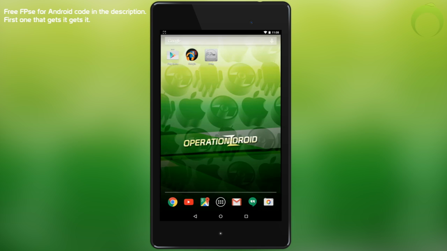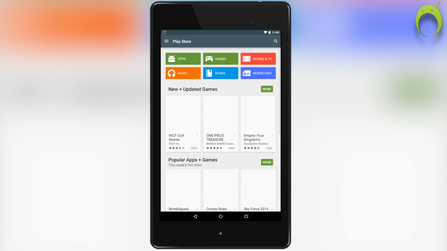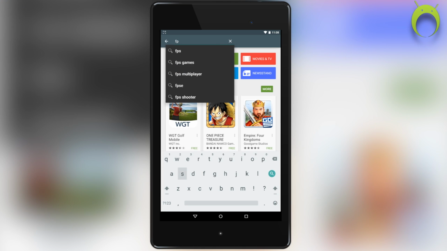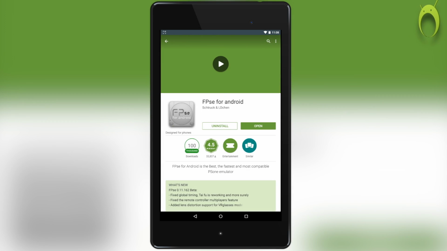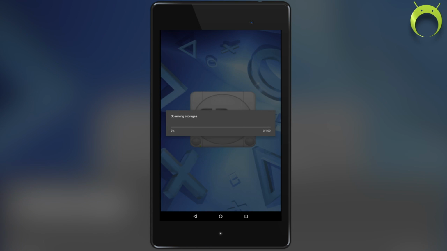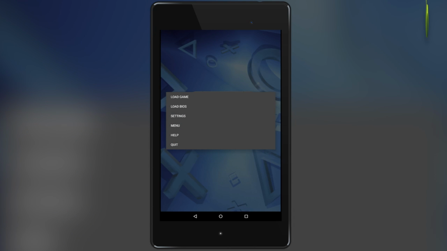Alright, getting FPse for Android is very simple, and all you have to do is open your Google Play Store and type in the search bar FPse, and you'll get the application. Now, this is one of the only PlayStation emulators on the Android store, and of course it does cost money, but I highly recommend that you invest in this application as it's very good.